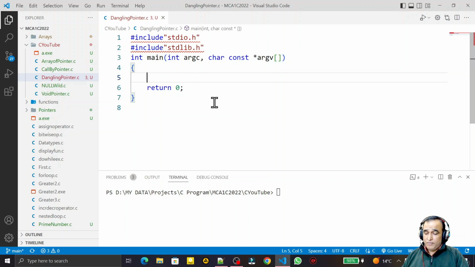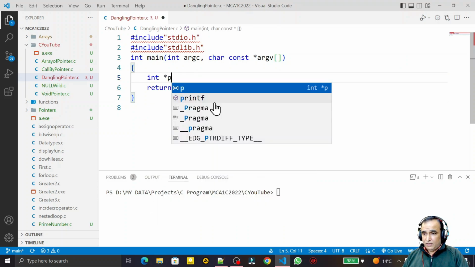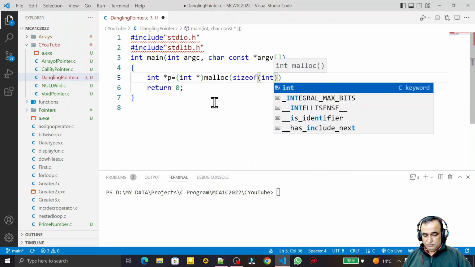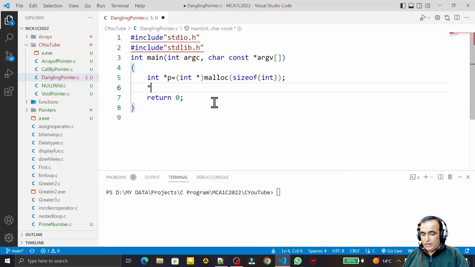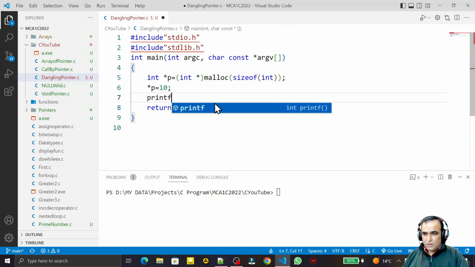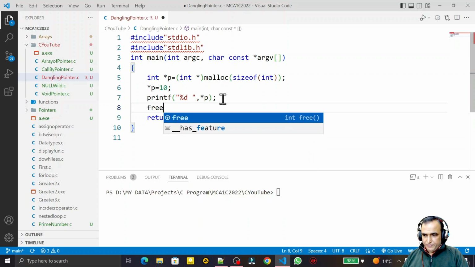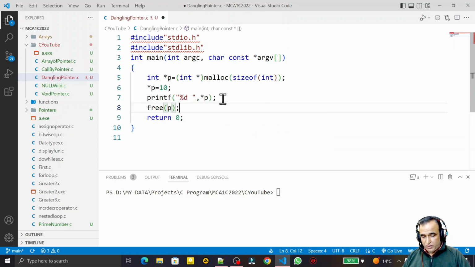You see, if I declare a pointer using malloc like this and I initialize a value to this pointer, remember this, now I print this value, no problem at all, it's very simple. Now I free the memory and again I try to use it.